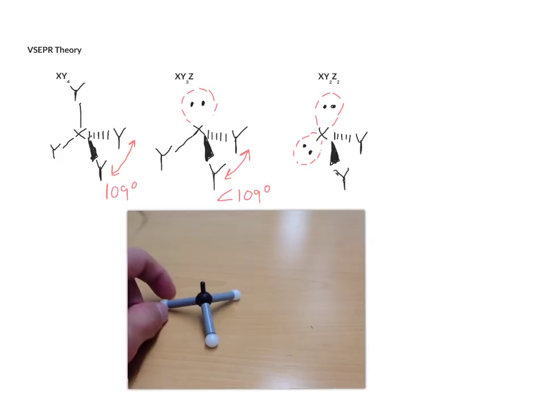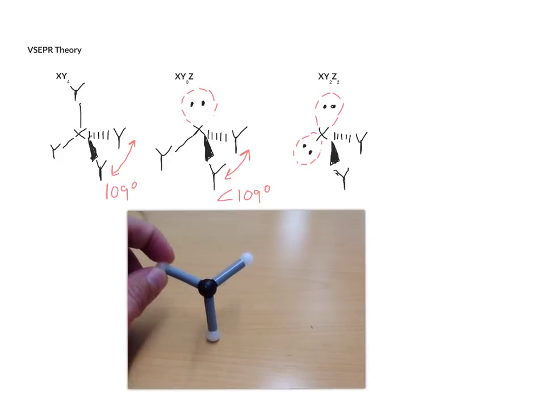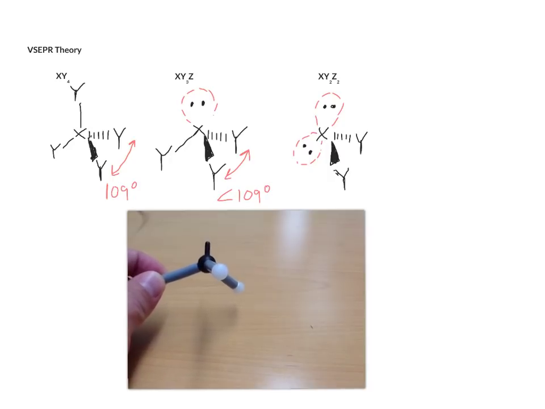But this is a trigonal pyramid. Again, tri because of the 3, but it's a pyramid. See, those bonds are bent downward. It looks like the cap of a pyramid, the roof or the top of it. And the lone pair still exerts its force, a little bit stronger. It keeps those bonds pointed downward.